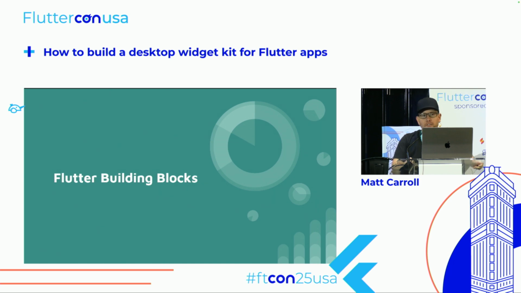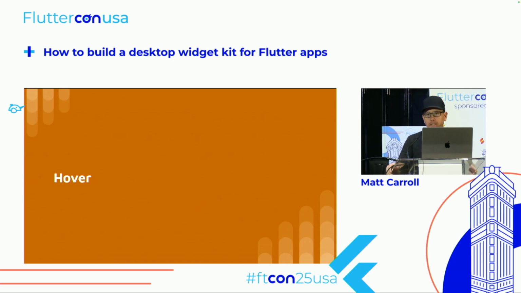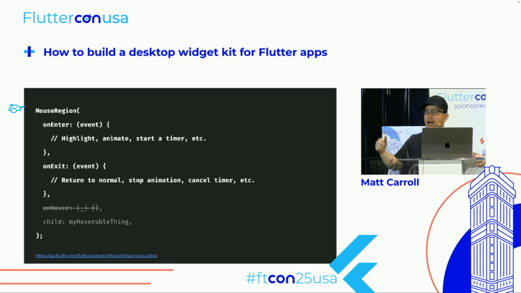So now, hopefully I've convinced you that a lot of really important things happen on desktop and maybe you should build some yourself, and I've shown you things to keep in mind as you do. But let's take the final part of this presentation to dig into what Flutter actually offers to accomplish these goals. First is hover, and this is probably the easiest and simplest. We simply surround a widget with a mouse region widget.